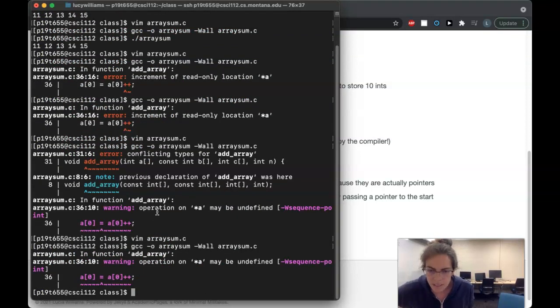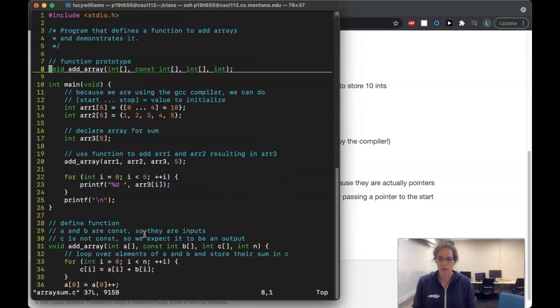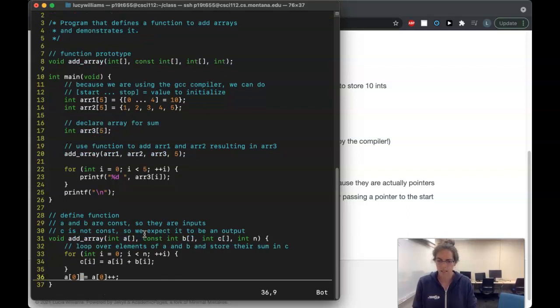I am doing kind of a weird thing here by trying to say A sub 0 is A sub 0 plus plus, but I don't need the plus plus, since it does assignment as well. So what I would need to fix here is, I'm just going to jump to line 36.